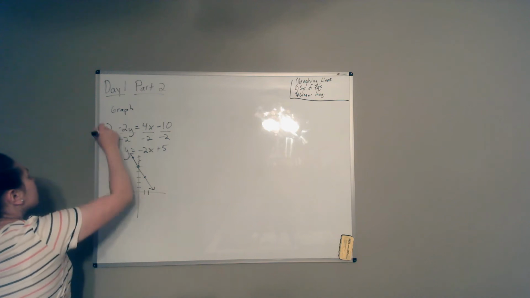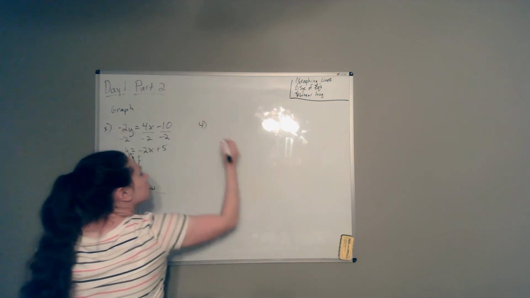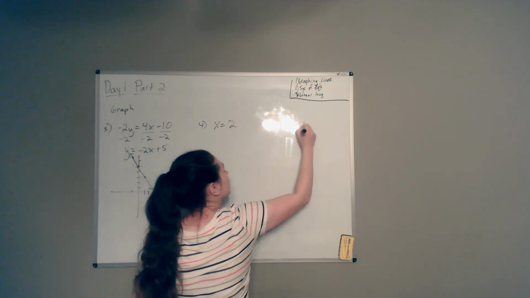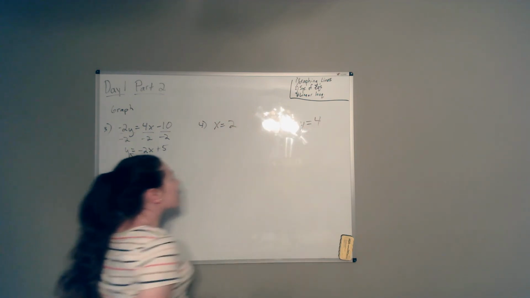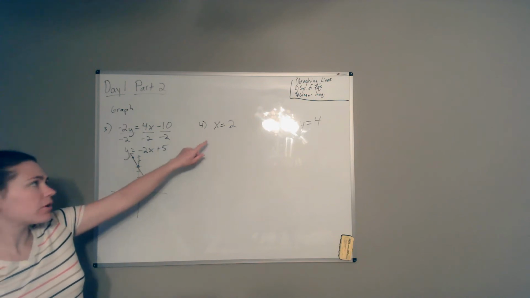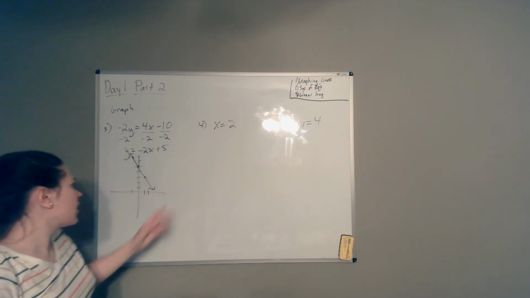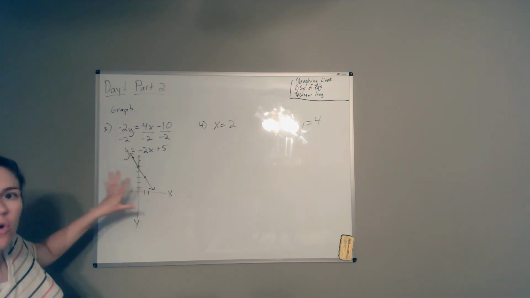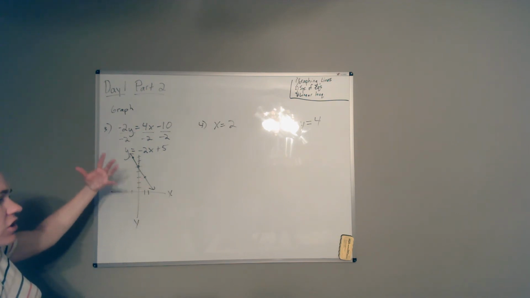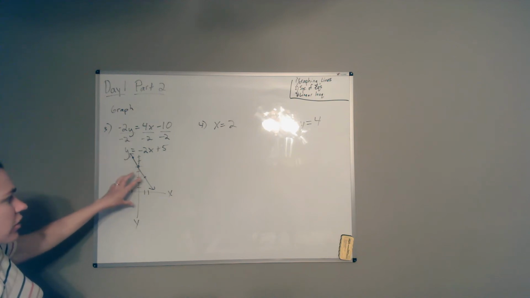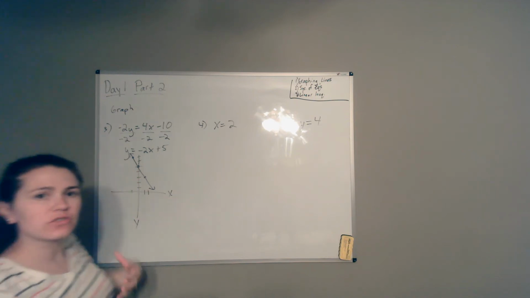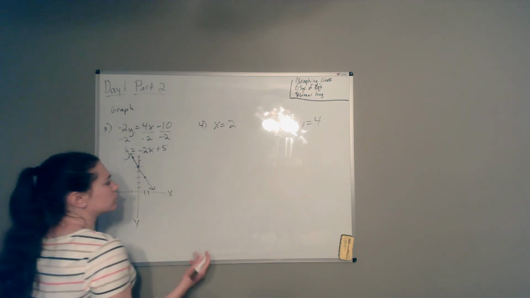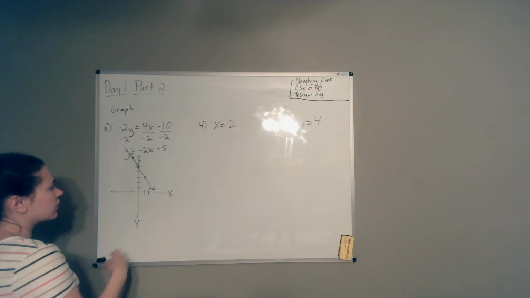Oh, I put a 1 there. That was 3. Now number 4. Number 4 is going to be, okay, x equals 2. Now, you're not putting this on a number line. You're putting this on what is called a coordinate plane. It's how you show bivariate data, which is 2 variables, okay? A coordinate plane allows you to show 2 coordinates, okay? X and Y. You could have any letters here though, okay?